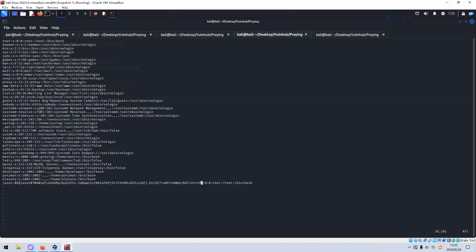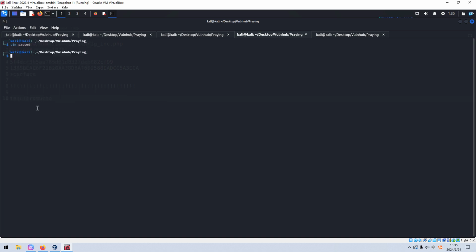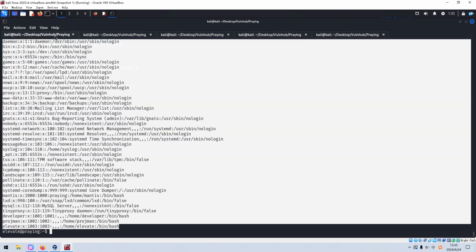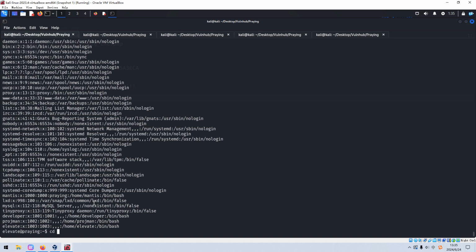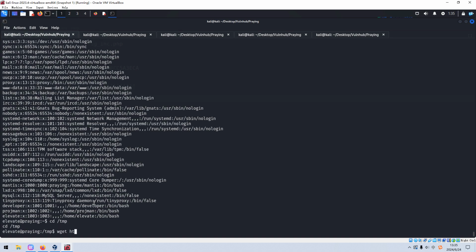Okay, so now I think it's all right. Now we can write and quit. Next, we can upload this file to the temp directory. We can use wget to fetch the password file.